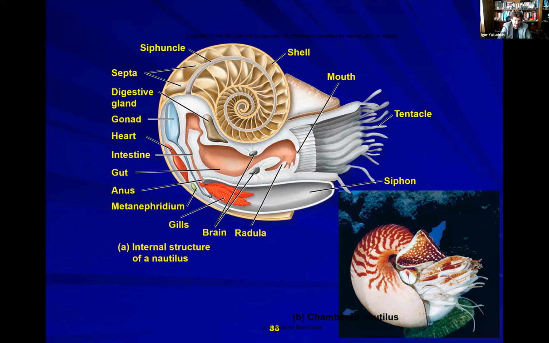Those eyes are very interesting, and right next to the eye, it has a separate brain. What's really interesting about those cephalopods, not only Nautilus, but octopus as well, and squids, is that they don't have color receptors in the eye. Okay, makes sense? Color receptors are not present in the eye of the cephalopods.